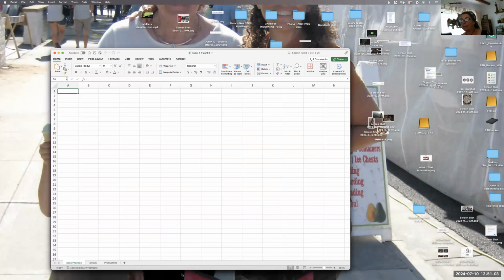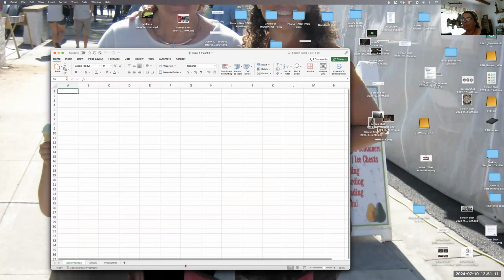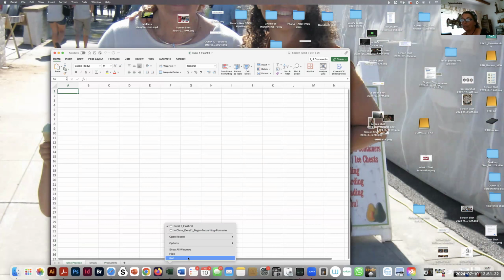PC people, on the bottom, instead of having the dock, you have something called the taskbar, but it's the same. When you hover over the icon, it's a little bit easier on a PC because you get 2 little windows showing you the 2 that are open, and you just click on that. And I like that effect. We don't have that on the Mac. You just have the names of them. And if you have 3 or 4 files open, it shows all 4 files open.